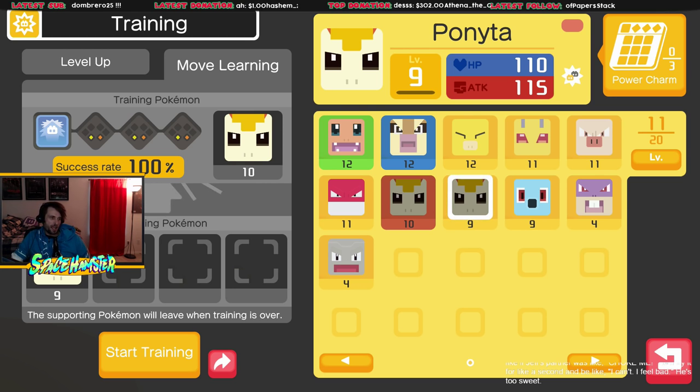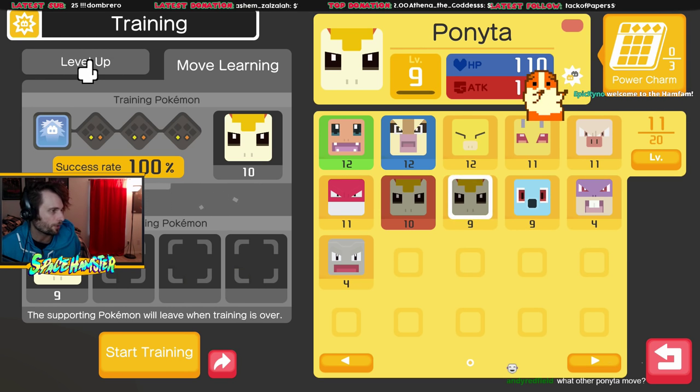So that means we need to find another Beedrill or Kakuna or Caterpie or whatever. Yeah, I'd probably just go for the level up. His move's actually really solid. I would love to know what he gets, but then we'd have a really bad Pokemon if it's not a good move.